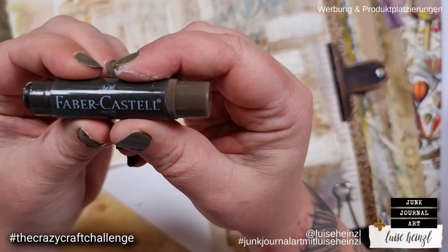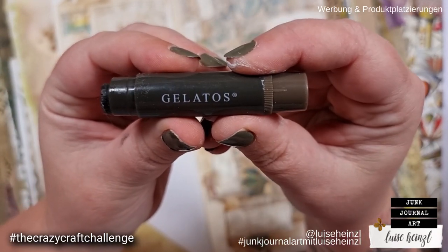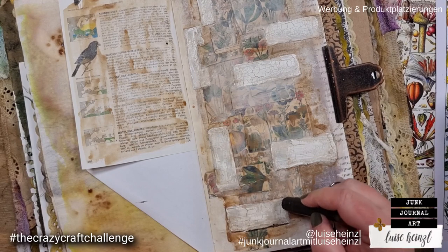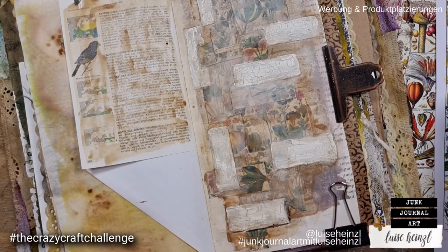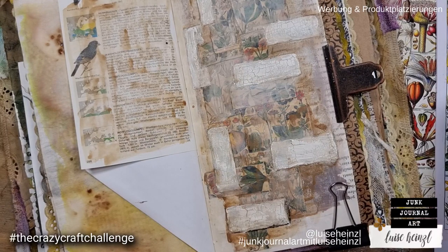So I have this Faber-Castell gelato crayon here. It's a water soluble oil pastel crayon, and now I'm trying to get this really close to the edge of this thing. Okay, so let's first take a finger with water, only a tiny little bit, and then go over this and smear that around a little bit. That looks not so bad if it's a little bit on top of this crackle paste. Okay, so let's go with that. That looks cool.